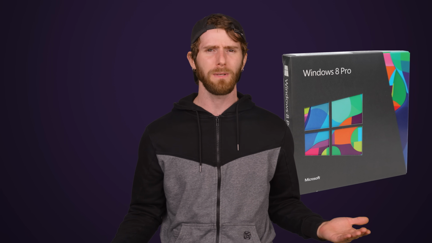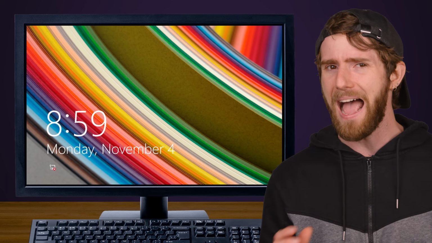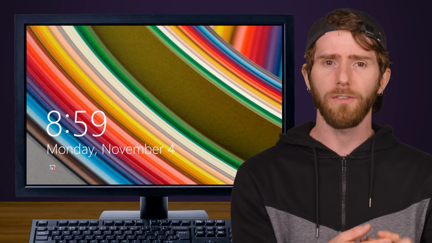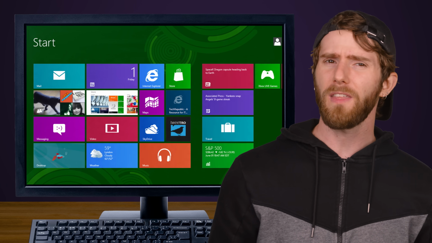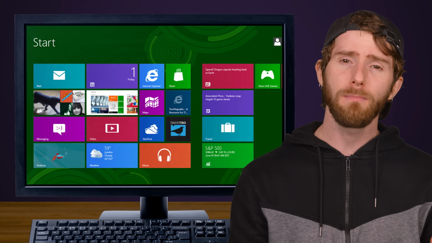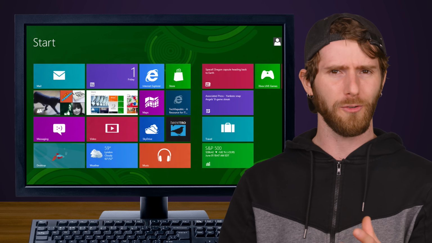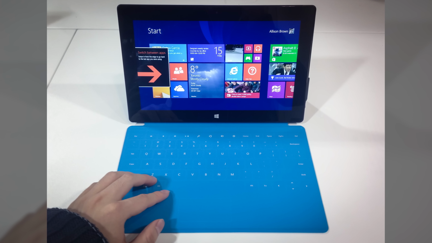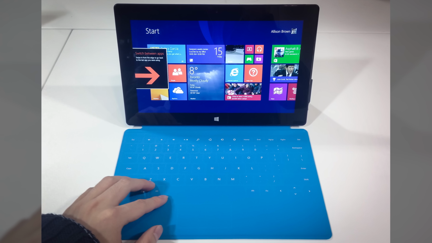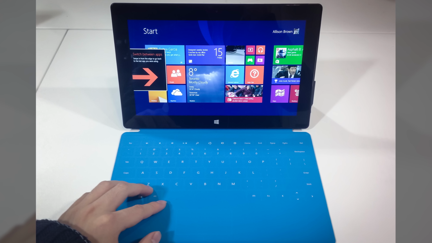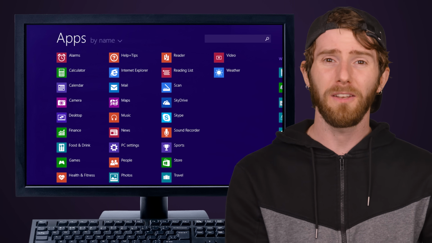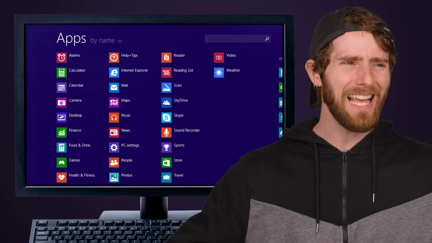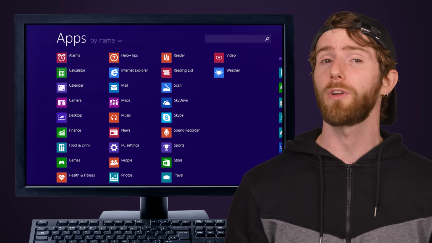Of course, part of the reason Windows 7 remained popular was because 2012's Windows 8 was a rather confusing piece of software. I mean, it wasn't a bad OS in terms of stability or features or performance. It's just that many users disliked it because Microsoft attempted to take an OS geared towards tablets, like their Surface lineup that they were pushing hard at the time, and then shoehorn it into a desktop environment with a new start screen instead of menu, live tiles, and Metro apps that just didn't have a lot of purpose for existing for keyboard and mouse users.